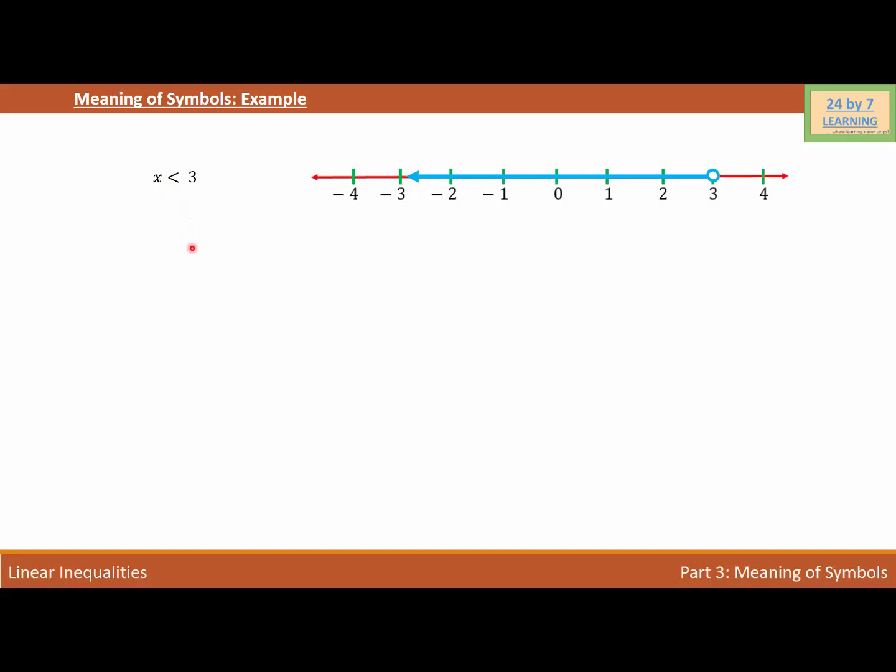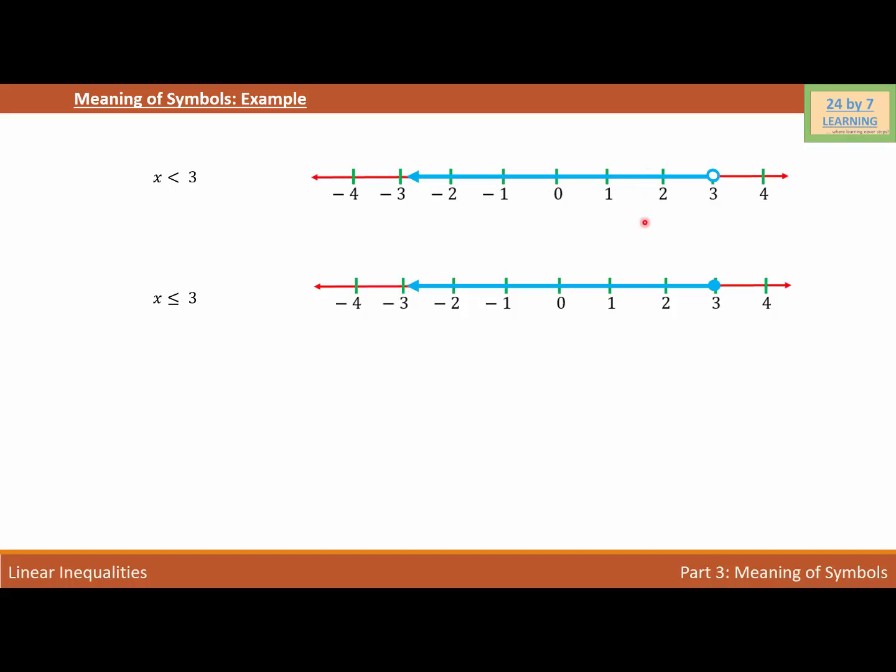Now let's consider another inequality. So my other inequality is x is less than or equal to 3. As you can see, my end values are considered. So I'm going to consider a number line. So this is my number line. Let's consider 3 and my point is this point, but this time the end value is included. So every value that is at 3 and less than 3 will be part of this inequality. So I'm going to draw an arrow, and this is the arrow.